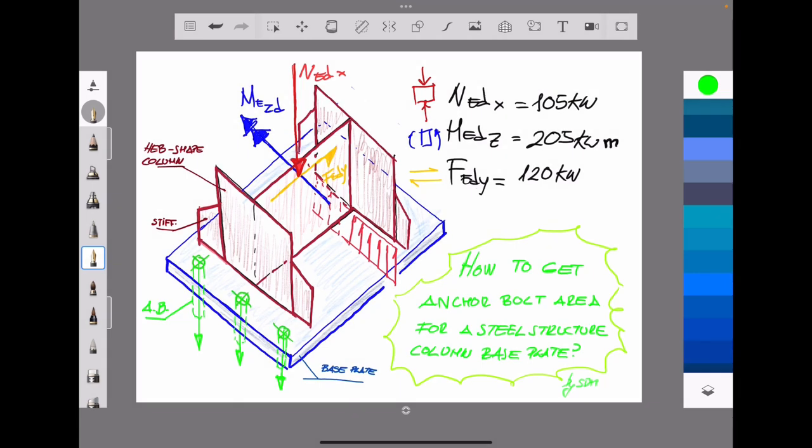Today I would like to show all of you how we are going to get the area for the anchor bolts associated with a base plate for a steel structure column. For that reason, we are going to use as a reference design code Eurocode 3, part 1-8.